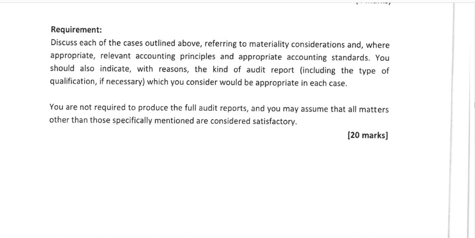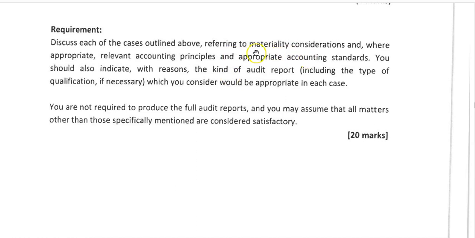topic. So in most questions you're going to get a number of scenarios. Maybe for a 20-mark question there could be 4 scenarios is usual, or five scenarios, and you then have to indicate with reasons the kind of audit report or audit opinion that you would issue. And so to do that, you need to know the rules in relation to audit reports and how you come through it.